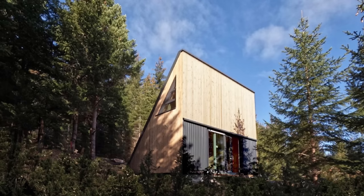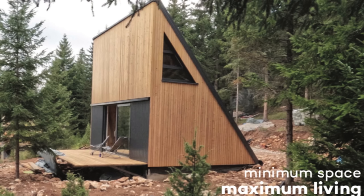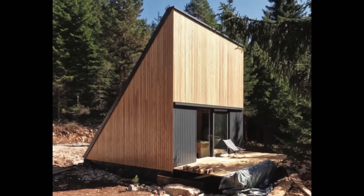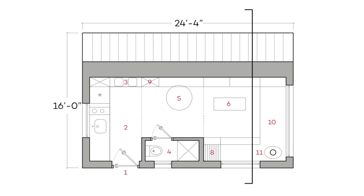The other model they're going to be running a series of 10 on is the Half. Have a look at this thing — it's half of an A-frame, hence the name. It's described as an ideal short-term rental unit, getaway cabin, or other accessory use. The Half has a footprint of 360 square feet with a 50 square foot loft, so a little smaller than the L400. They describe it as a reinterpretation of the A-frame typology at half the size, resulting in a unique special condition ideal for use as a short-term rental, especially made for mountainous regions.